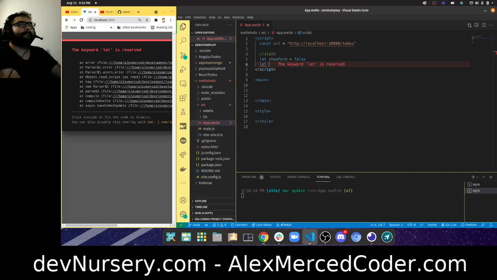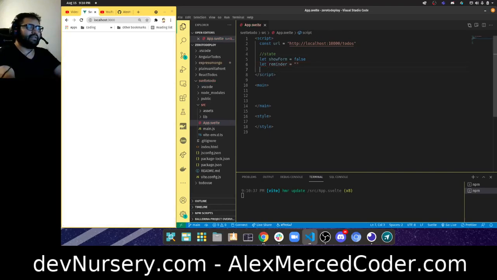Okay, so let reminder equal an empty string. Let completed. And again, in our to-do API, there's two properties to a to-do: reminder, which is the text of what you're being reminded to do, and completed, which is the boolean of whether you've completed it or not. And then of course there's an ID because we're using Mongo, so everything has an ID.